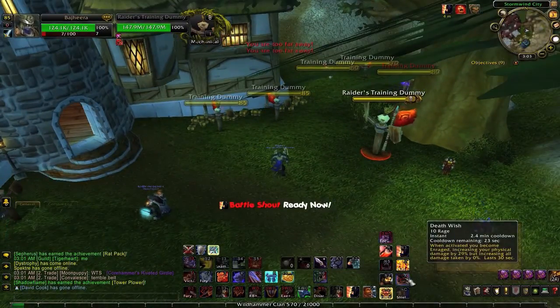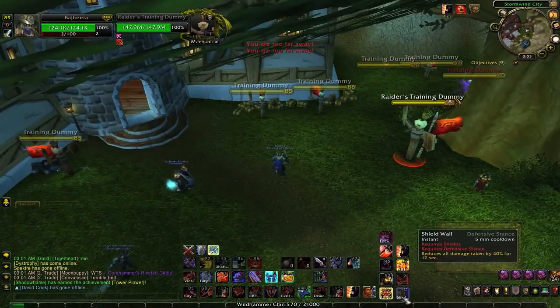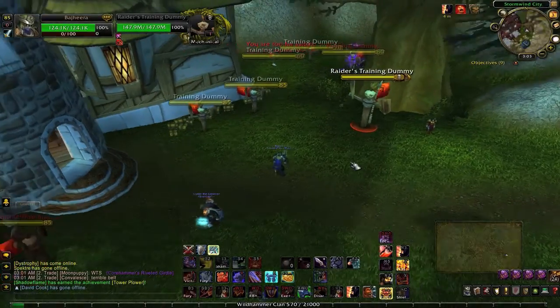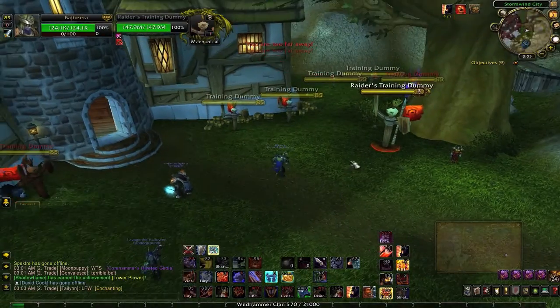Right now I have Death Wish as X. You really don't need that because you can just spam your one-shot macro and it'll pop whatever you've got, and that's fine. If you don't have like 75 rage, you don't have to worry about popping Inner Rage. So that's pretty cool.